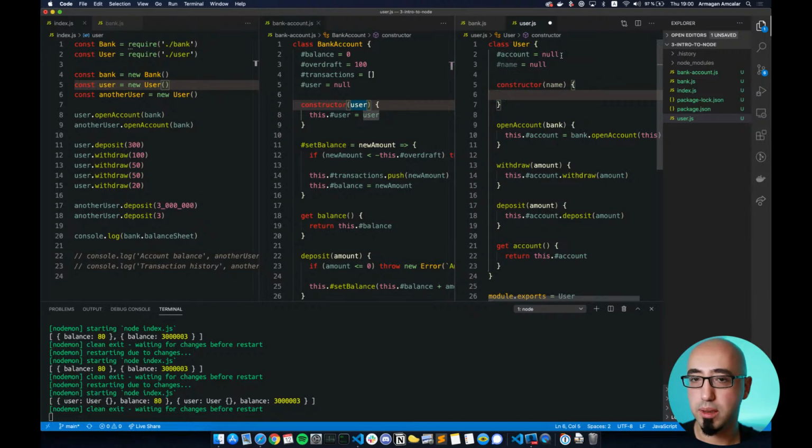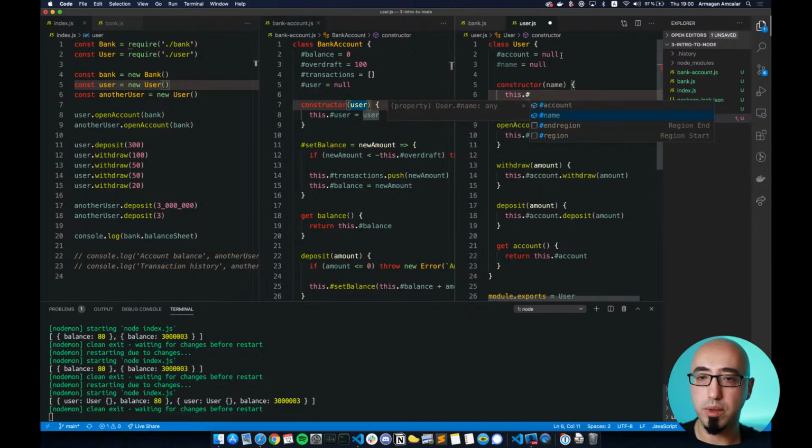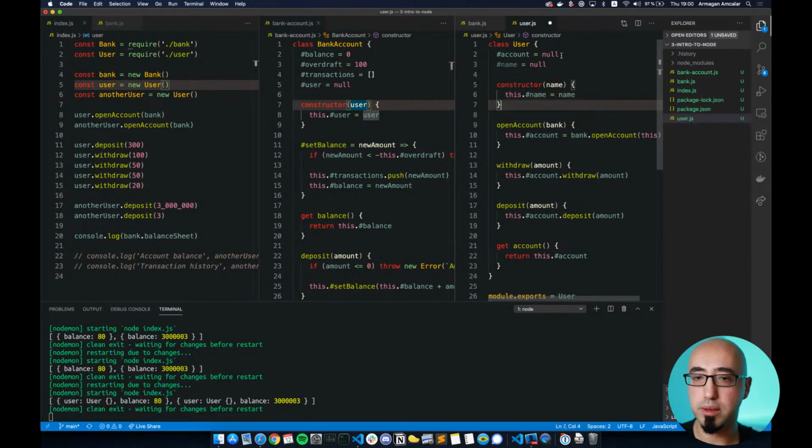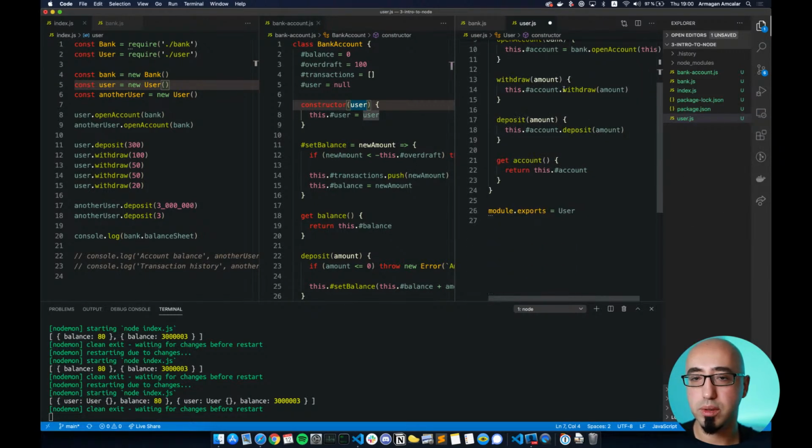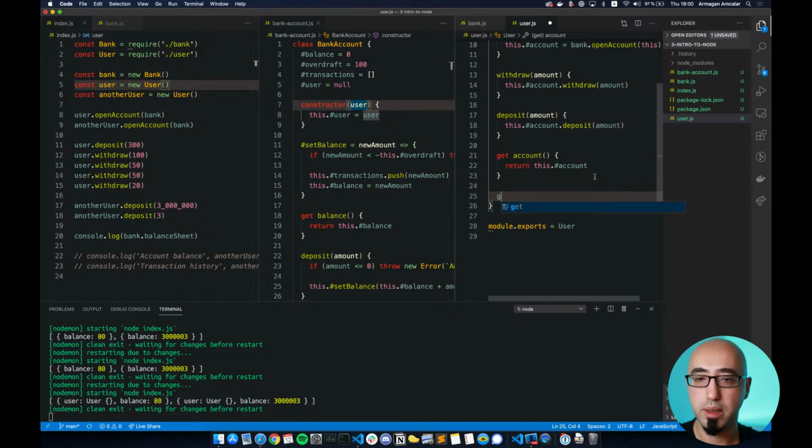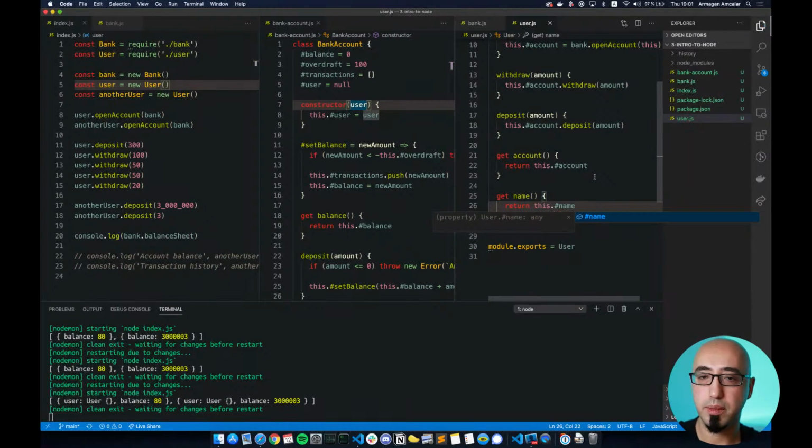It's an empty value, and what you do when you create a user is you save the name of that user on the instance, and then of course there is a way to get that name, to read that name. Return this dot name. Perfect.